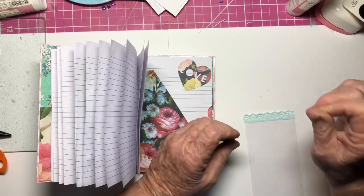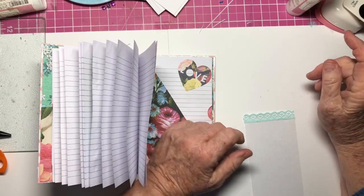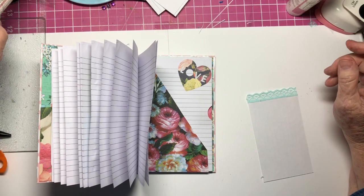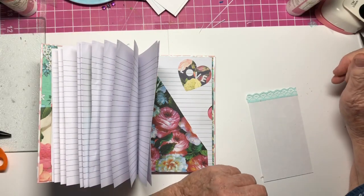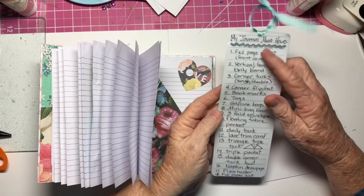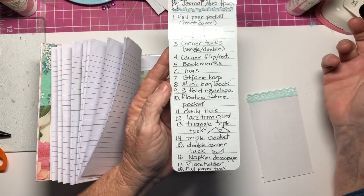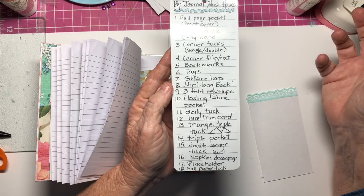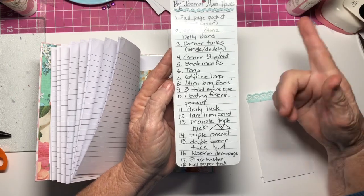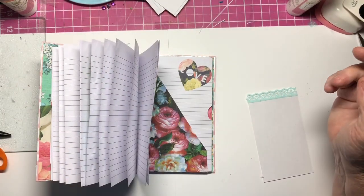I learned from, who did I learn it from? Gail, and I don't know how to pronounce her name. Gail Agnos something. Anyway, she has a tutorial where she listed her top 10 things to put in journals. And I took that and I made my own list of my journal must-haves. So it really helps me to have this. It gives me ideas as I'm going along of what I might have forgotten or what I want to include. Now, in these simplified journals for craft fairs, I don't include all of this. I would include all of this in my larger journals, but it still gives me ideas to use for my journals.